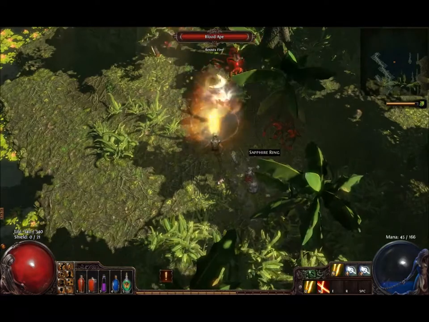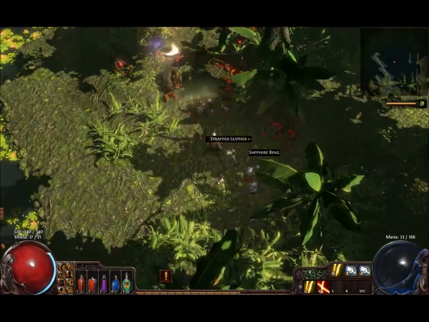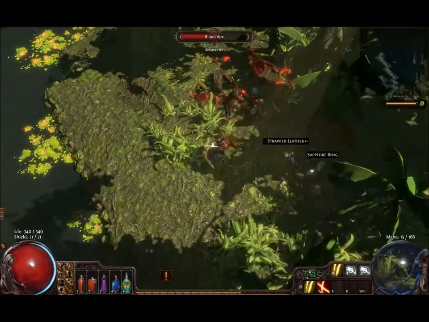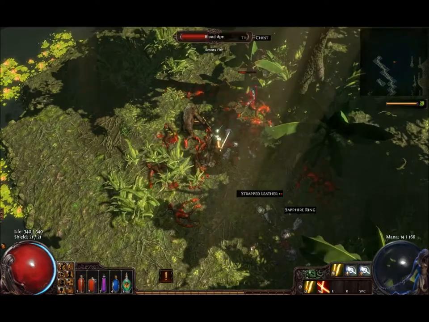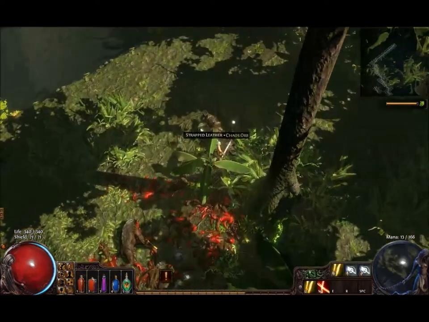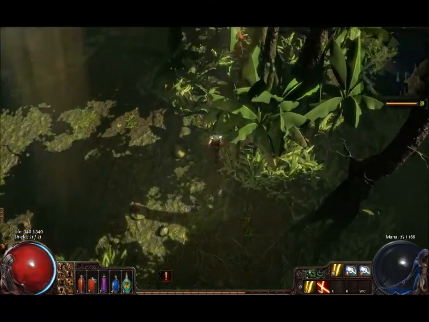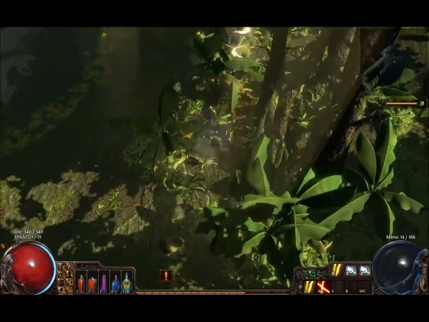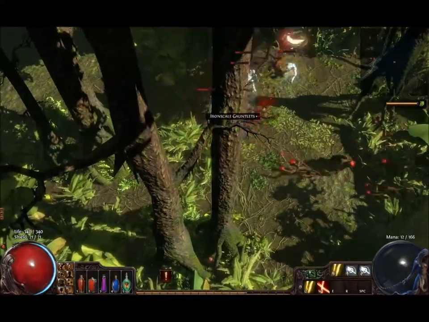I'm not going to have the mana problem for much longer. I've got to switch to blood magic, but not right yet. I think I'll switch to blood magic when I reach level 30 or something. Oh nice, a chaos orb. Really, really nice. That's some upgrade for my currency.